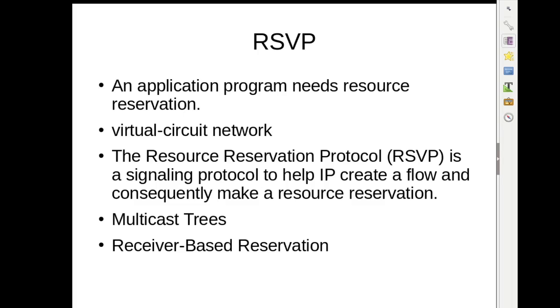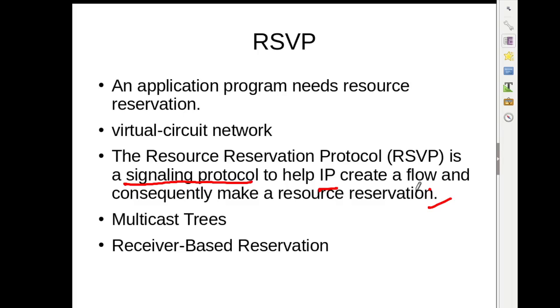So this virtual circuit network needs a signaling system to set up the virtual circuit before data traffic can be started, right? So the resource reservation protocol, RSVP, is a signaling protocol to help this IP to create a flow and consequently make a resource reservation.